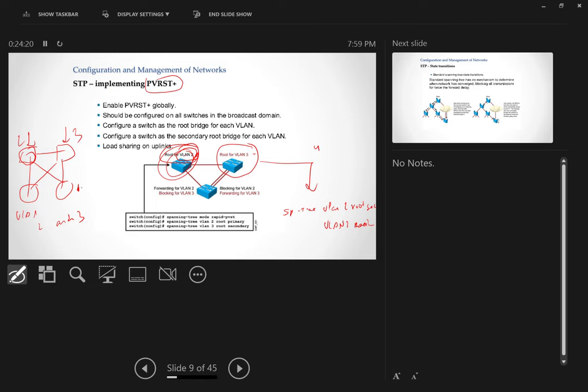You can place the root for one here, and this has the advantage of not having a link that is cut, but it has a disadvantage, which is everybody on VLAN 1 will take a longer path to reach the gateway. So there isn't a correct answer. Both of them work, but they have different implications, and this happens a lot here. There is not a single configuration that works well. You can have multiple ways of doing things, but you need to understand the differences. In this case, the difference is this.